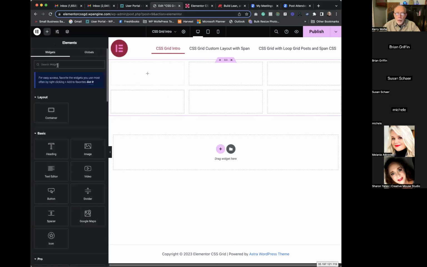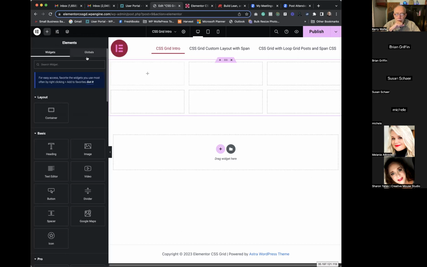So I'm going to add a widget. Oh, by the way, this is with the new editor top bar, and I'm such a creature of habit. I keep looking for the stuff that this does in other places. So it kind of threw me for a little bit of a walk here.